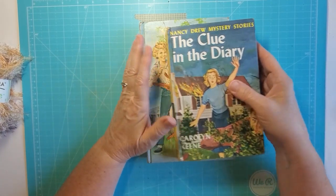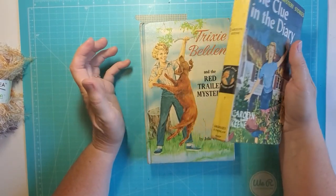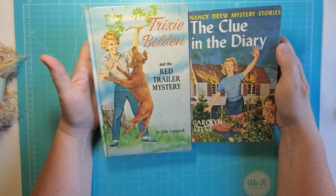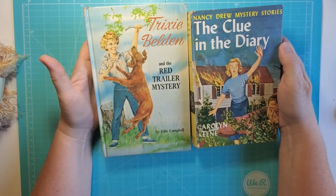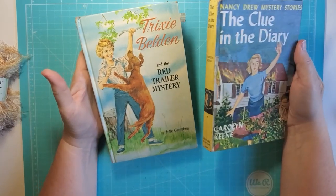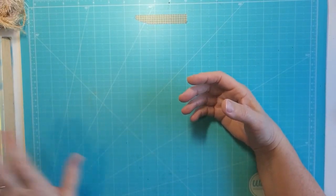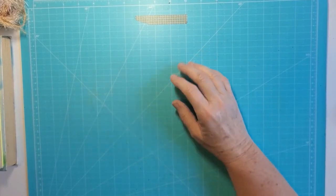I didn't really read these too much because they were mysteries and I wasn't big into the mysteries at the time. But I picked these up because I think that these would make fun journal covers. They would appeal to someone who's nostalgic about Trixie Belden and Nancy Drew. They would appeal to someone who likes that retro look. So I just picked these up just to have them as journal covers, and we'll see what I do with them later. I'm not really sure what I'm going to do with them. I just wanted to try it, I guess.